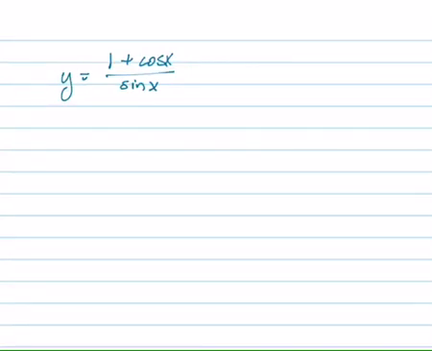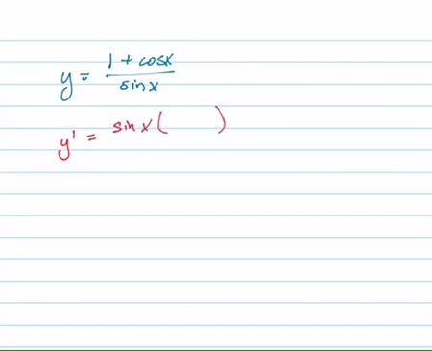We're going to take the derivative of (1 plus cosine x) over sine x. This does not require the chain rule because we do not have a composition of functions, but it does require the quotient rule, and we're going to have to do some fancy algebra as well, and even probably some trigonometric simplification at the end. So first of all, it's low d high, so low is sine x.